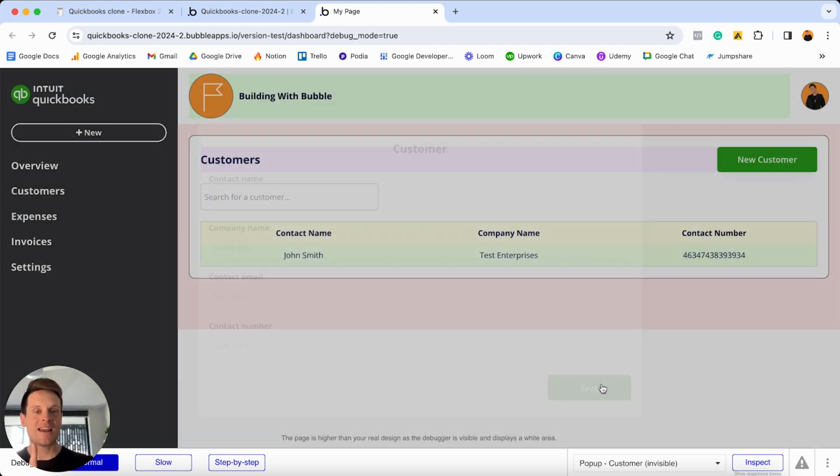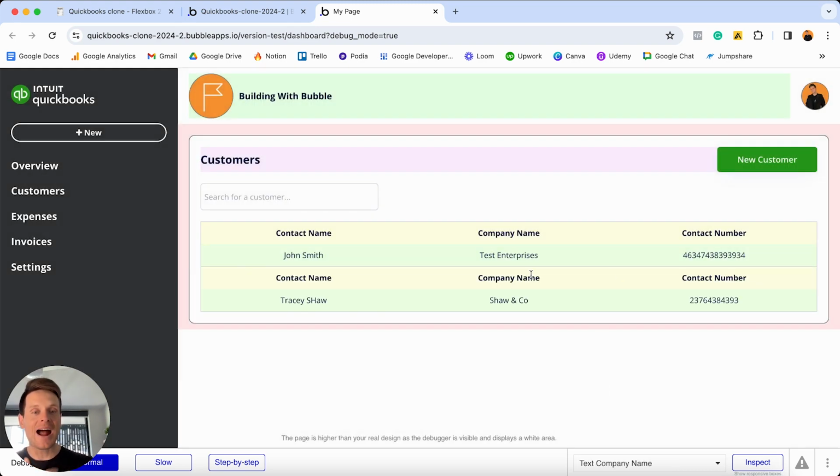Now, when I hit save on this, what you'll see is that it'll add it to our repeating group, which is great. I want that to be the case. However, both our yellow group and our green group are currently being displayed. Whereas I only want the yellow group to really be shown in the very first cell of our repeating group. I don't need it to be shown every single time because I know that this is where the contact name will be, this is where the company name will be, and that is where the phone number will be. So what I actually need to do is create some sort of condition on that yellow group that only allows it to be displayed in the very first cell of our repeating group.